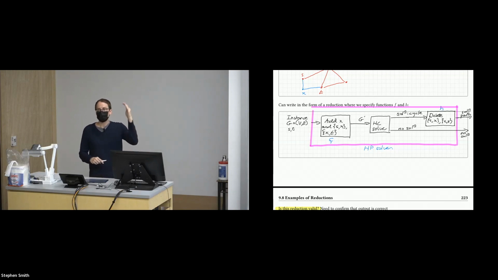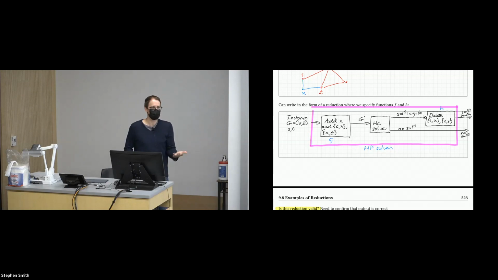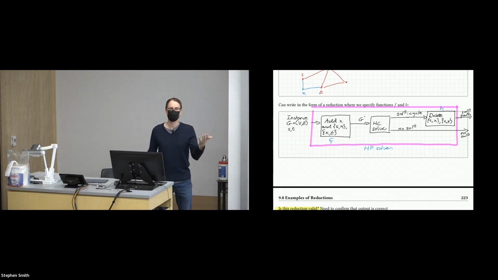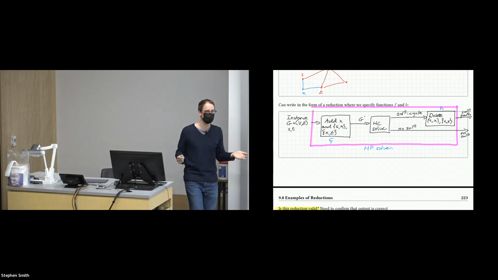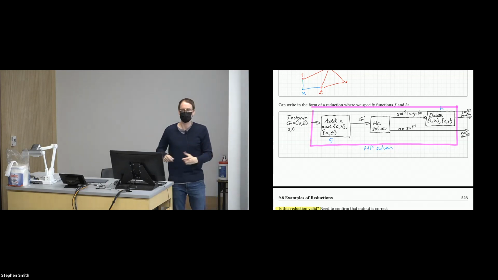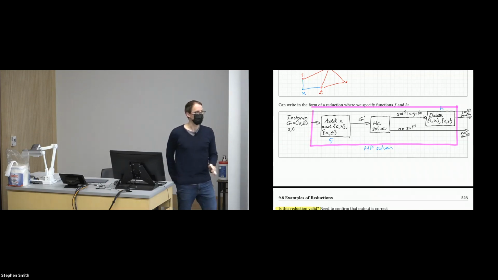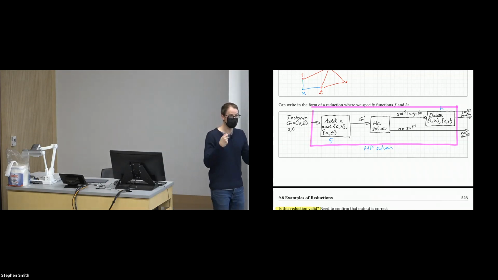You don't have to go into painstaking detail about why it runs in polynomial time if it's very clear that it does. Like if it's just, create a copy of the graph and put edge costs that are 2 times the ones in the input or something, you can say this runs in polynomial time since I'm just copying the graph. You don't have to analyze it line by line. But we have to argue that it's polynomial time.